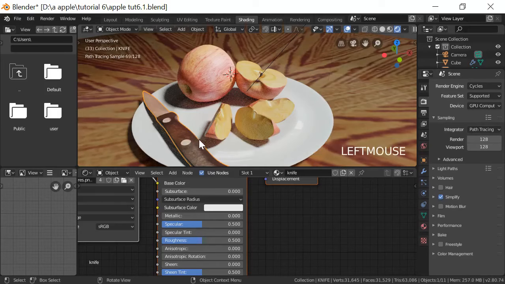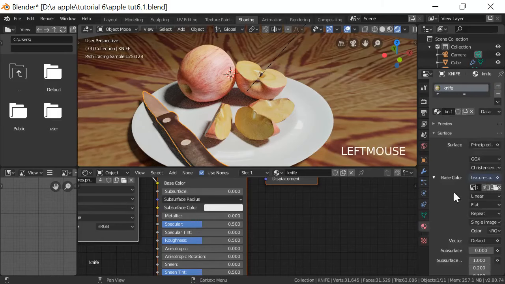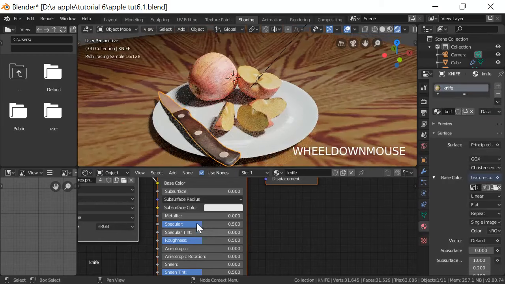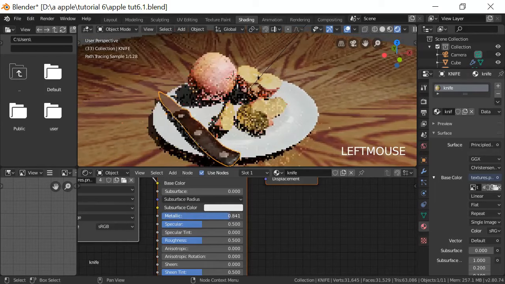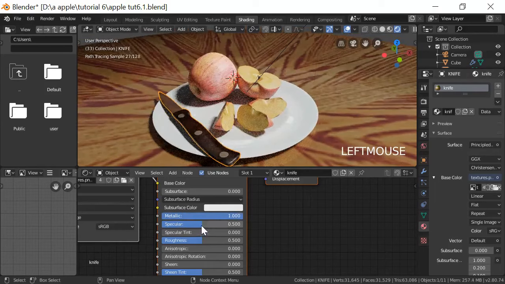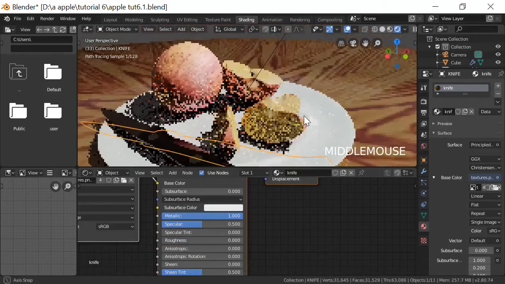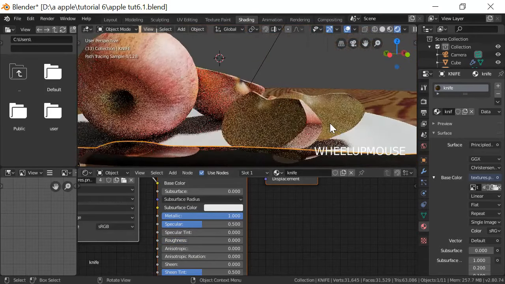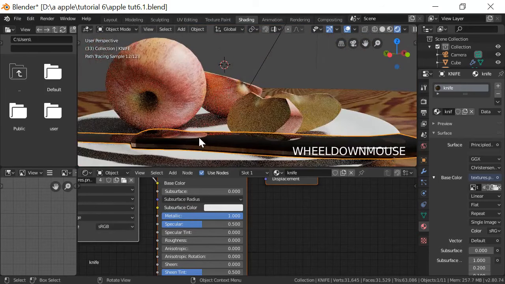So let's select this knife. As you can see, if we go into texture, the knife texture is applied to this one. We're going to make this highly reflective, and we're going to take the roughness down to 0. As you can see, you've got the apple reflected now in the knife. Maybe a bit too reflective.